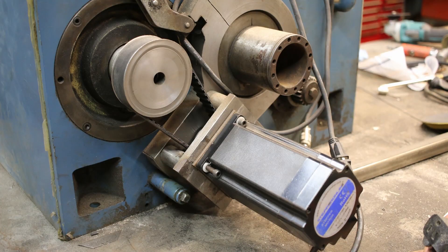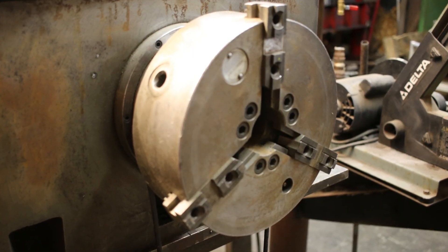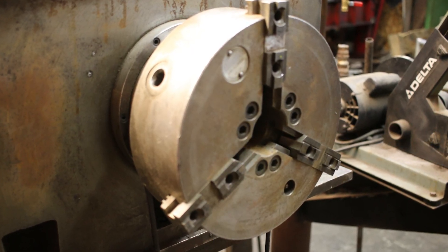Let's talk about the rotational positioner first. There's an Arduino that drives a stepper motor through the stepper motor controller. The motor is attached to the input shaft of a gearbox from an old CNC lathe. The output shaft has a standard connector so you can either put a lathe chuck on it or a T-slot table. We have plans in the future to build a stand so it can run in either a horizontal or vertical position.